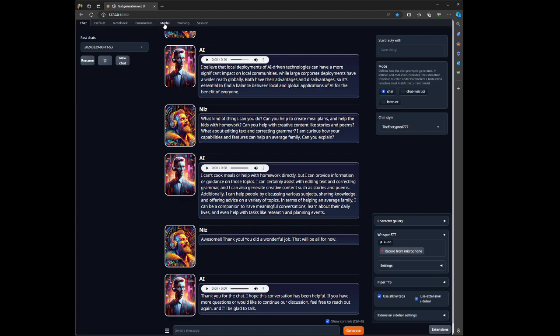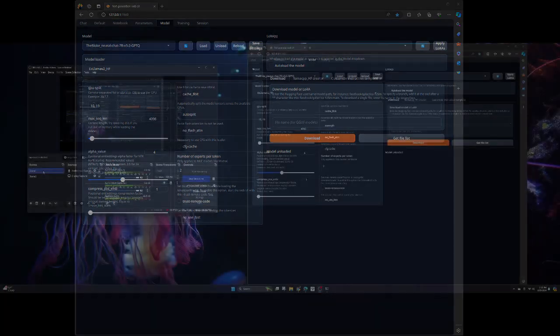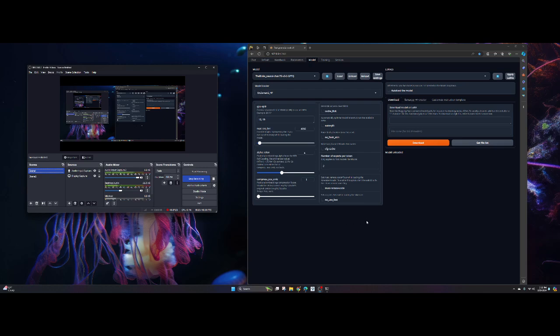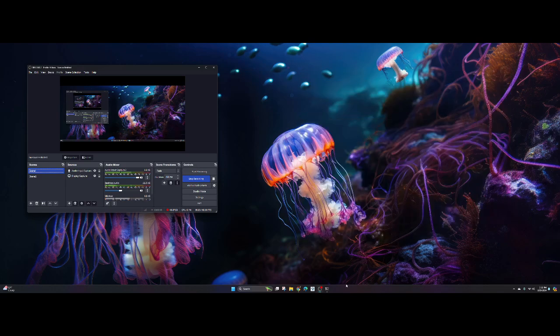Okay, so now I generally just go in here and unload this. I don't like to just shut it down, so we do like a soft close and everything so that we can close this nice and gracefully so that nothing gets to be a disaster. Okay, so that was Ooba Booga Text Generation Web UI, and that's the music I have playing in the background.